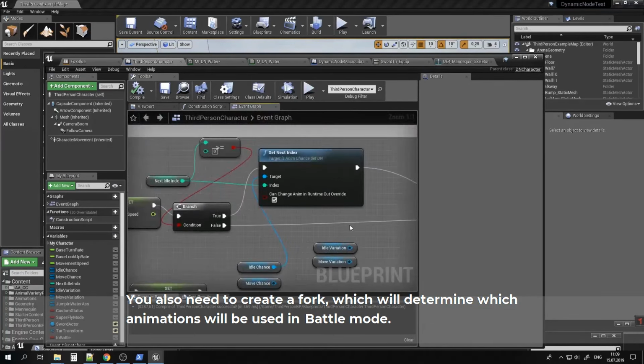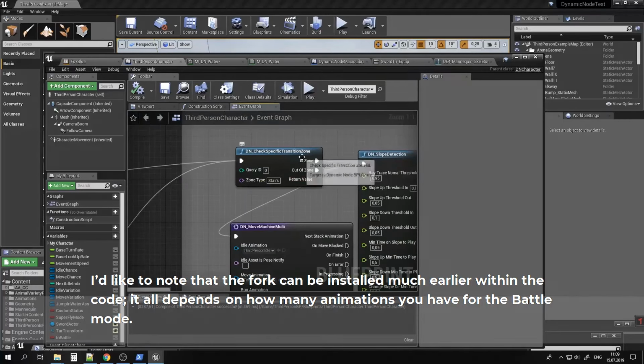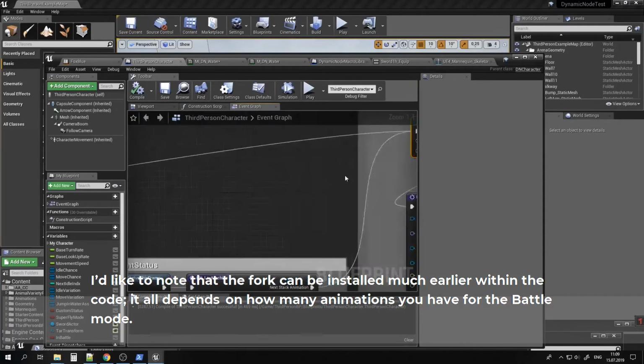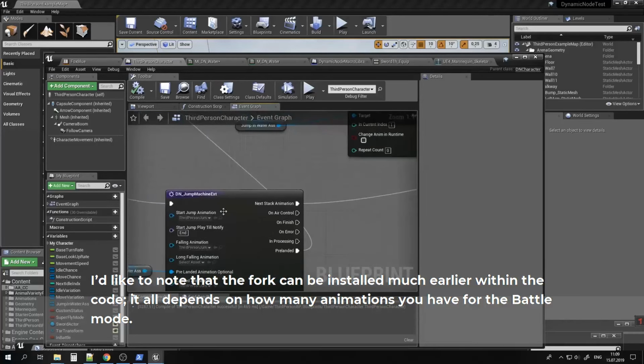I'd like to note that the fork can be installed much earlier within the code. It all depends on how many animations you have for the battle mode.